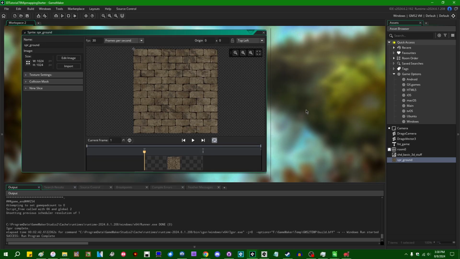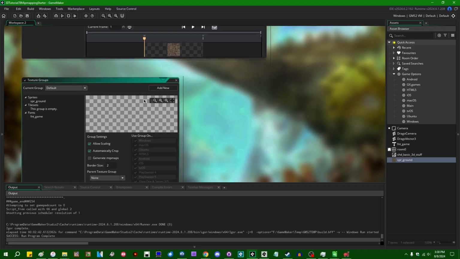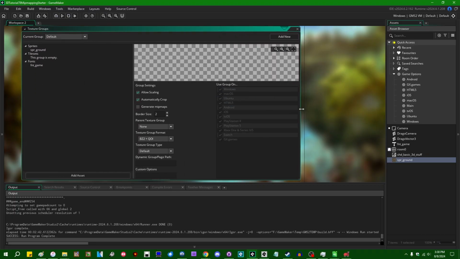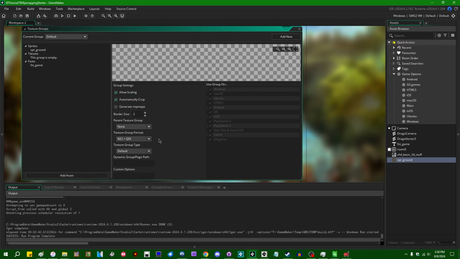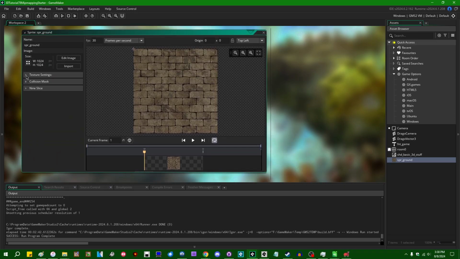Anyway, in GameMaker, setting this up is pretty easy. I'm going to go to Tools and the Texture Group Manager. This is the wonderful little tool that has a bunch of various settings for all the different texture groups in your game. So this is something you're going to want to do even if the texture in question is going to live on a separate texture page, which if you're using this for 3D, it probably is.